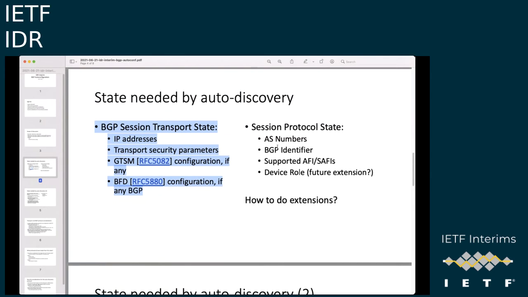So hitting back to a point that Randy was raising, AS number, yes, you do need that to bring up the session, but mostly you need it to determine if the session is acceptable. So as an example, if my discovery mechanism tells me I have a possible peer at 10.1.1.1, and I want to decide if I'm going to peer with it, what do I care about? Well, I need to get my BGP session up, so that's getting a TCP session to port 179 running. And then at that point, it's going to send me an open message, and I'm going to send it an open message. Part of that through normal BGP is deciding, is this acceptable?